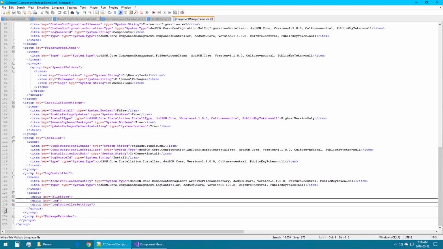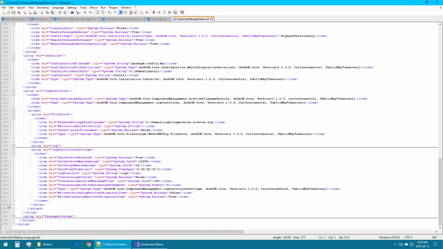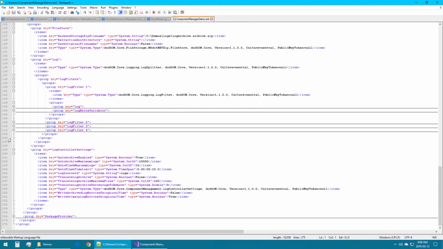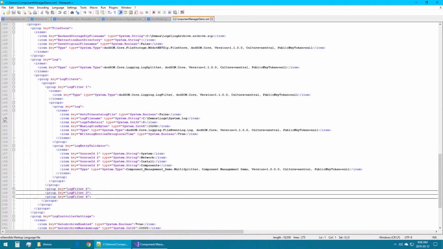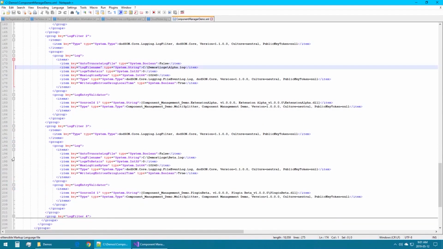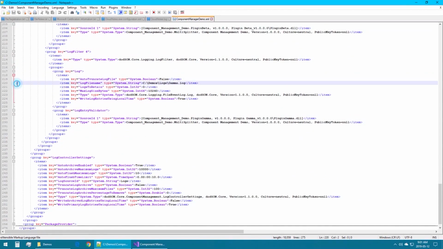The log controller defines a file store used to archive logs, the actual log, and then a group of log controller settings which defines how the log controller will behave. A closer examination of the log controller's log group shows that it is a log splitter with 4 log filters. Each log filter contains a log and a log entry validator. The log defines where to write the logs, and the log validator, the custom log filter multi-splitter, defines any number of log source IDs which will be written to the corresponding log. See the Programming with the dodSON.Core Logging namespace video for more information about logging.